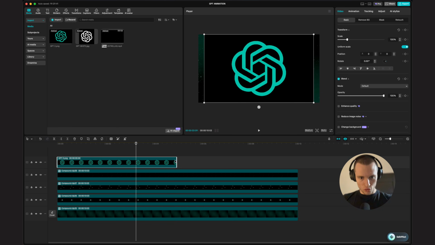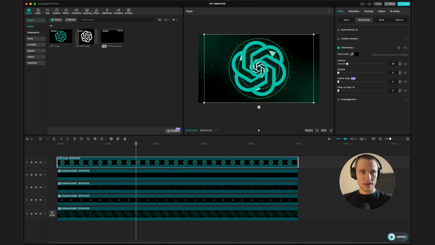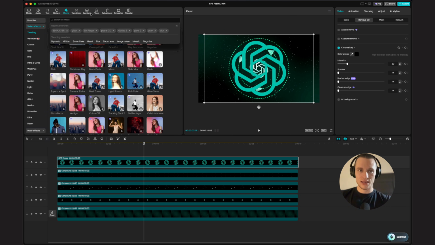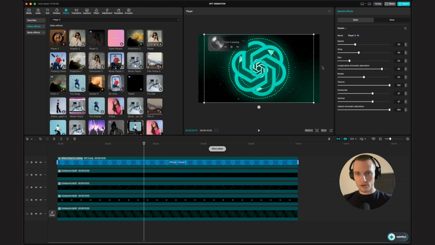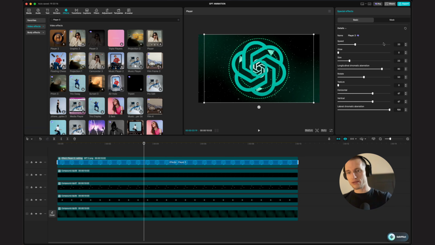So let me just show you how you can apply 3D to this icon, and I'm gonna again remove the chroma key. So I'm gonna go to effects and I type Basic 3D and just take this effect and drag it on your icon, and that way you don't really have to worry about this because you got to go to texture and just decrease the texture, and maybe you want to decrease the glow because we will add our own glow.